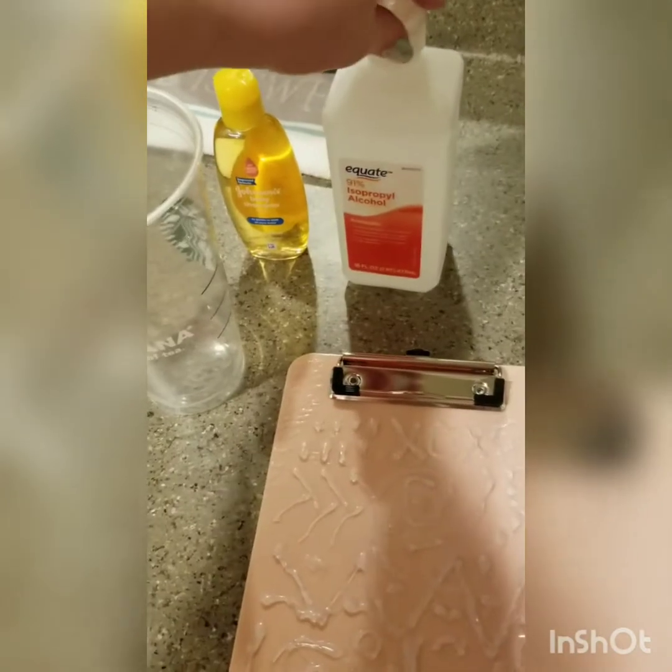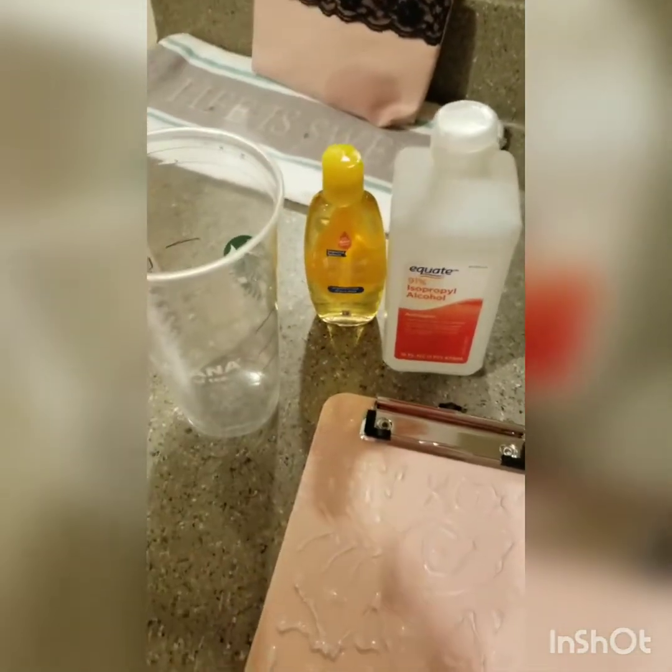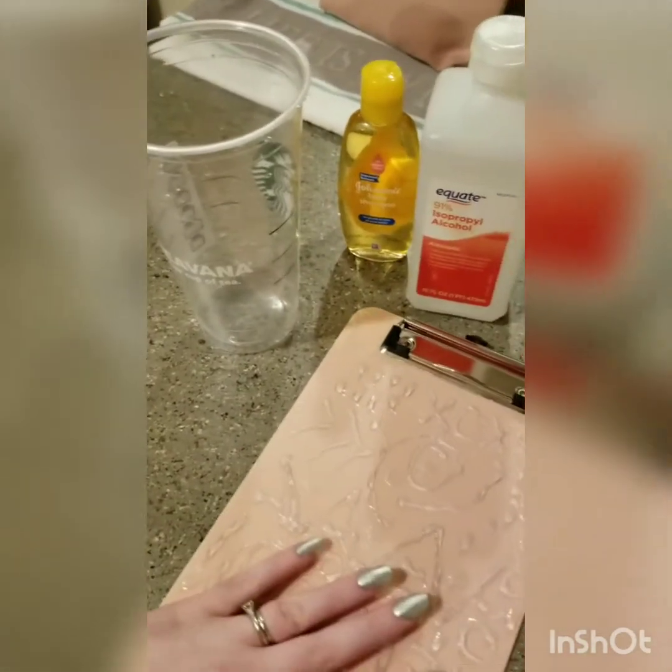And then I use a little bit of this alcohol, but it's not required. I just want to disinfect a little bit. And then I also use this Johnson's Baby Shampoo, and I'll show you the parts to it.